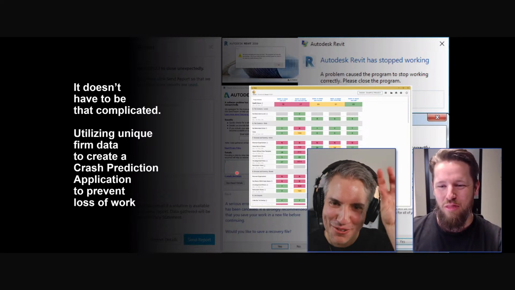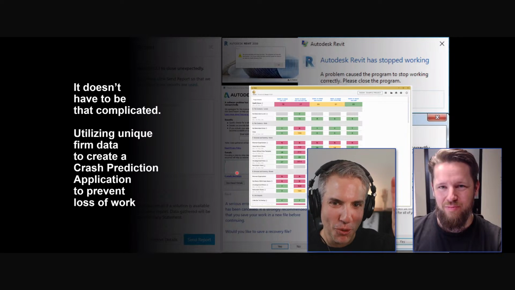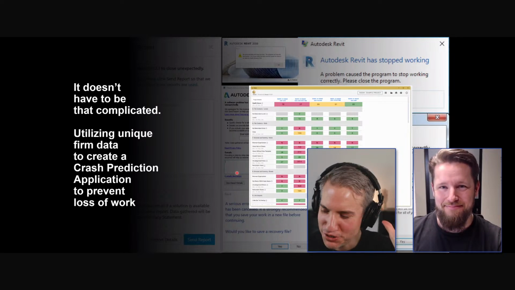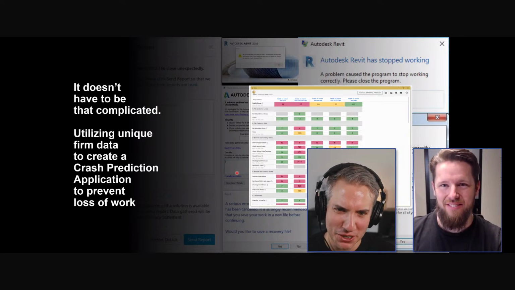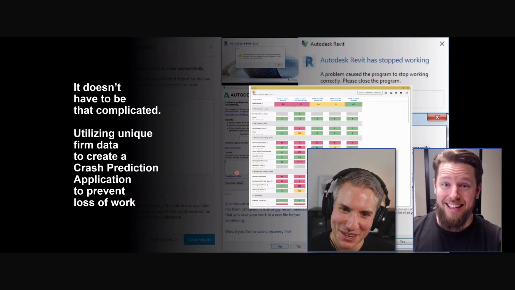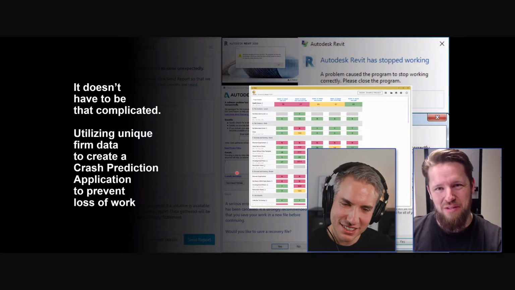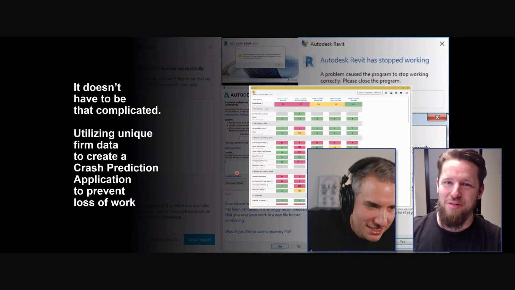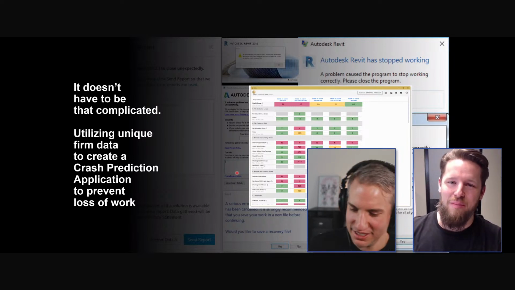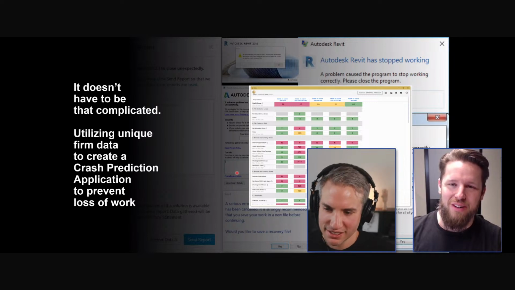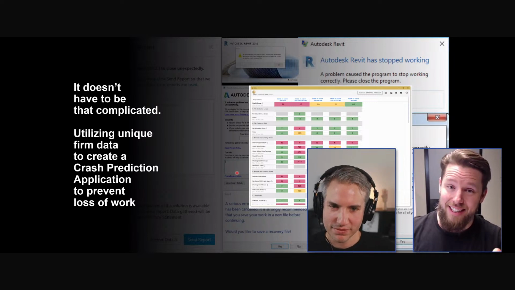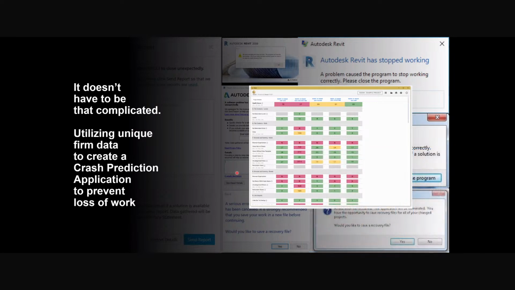So are you going to have a dialogue pop up and say, hey, Revit is kind of starting to be stressed out and might crash in the next 10 minutes, so be careful? Something along those lines? That could be one thing. It's kind of the first implementation. It could also be that the BIM manager in your firm or some other colleague comes over to your desk and says, hey, I can see on my dashboard that you're moving towards a crash. What are you doing?